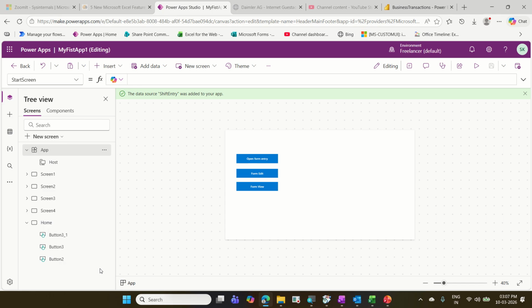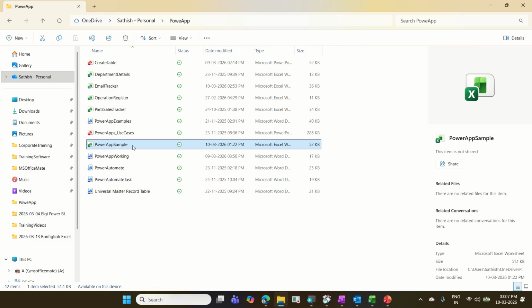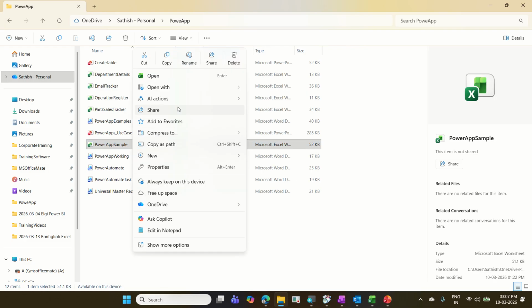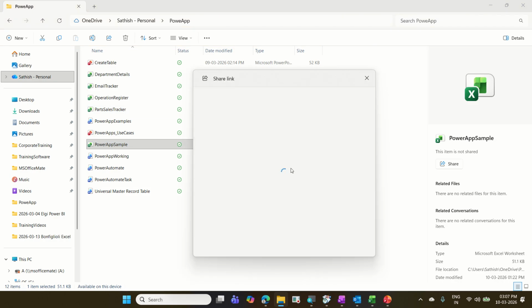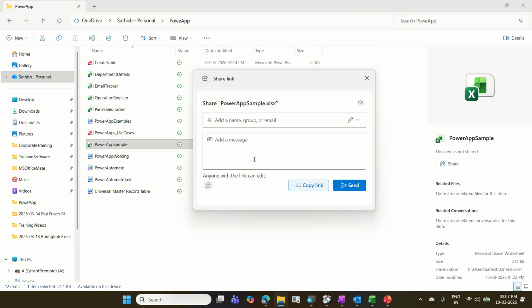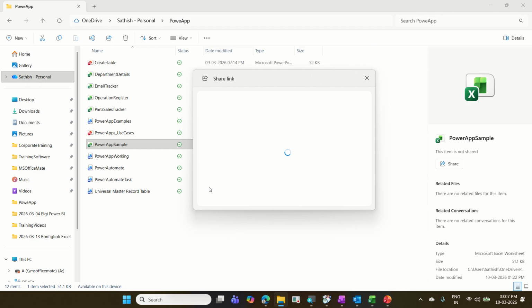But the thing is that if you share the Excel file also, that person can... That's what I have given permission for, both the things. Right click, share. You have an option available here, whether they can view it or edit it.